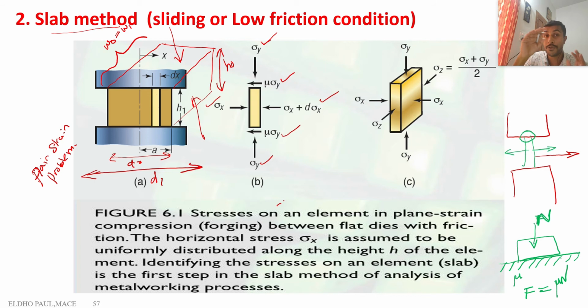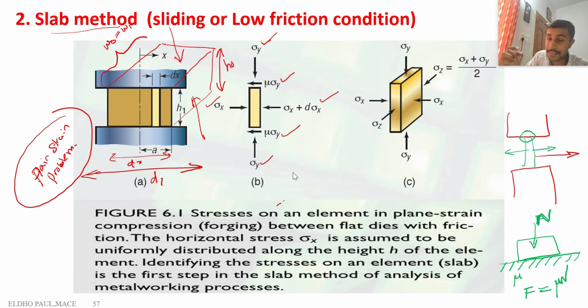That means during the deformation or during the forging operation, the height is reduced, the length is increased, but there is no change in the width direction. So only two changes in the dimension, height and length, of the workpiece. The width is maintained as constant, or actually that is an assumption. There is actually a negligible increase in the width also, but we can consider this as constant. So width is maintained as constant. That is why this problem is called plane strain problem. So we analyze this problem as a plane strain problem.